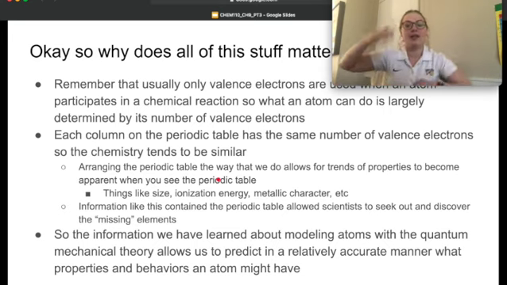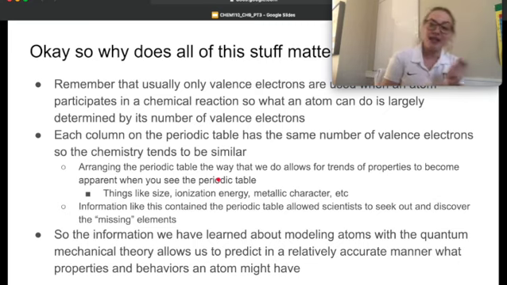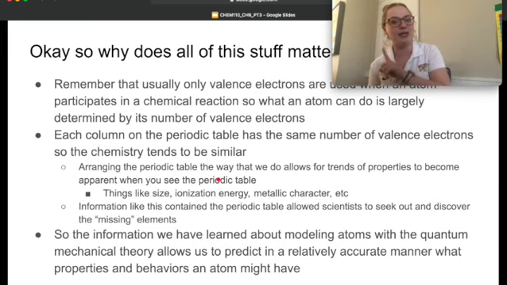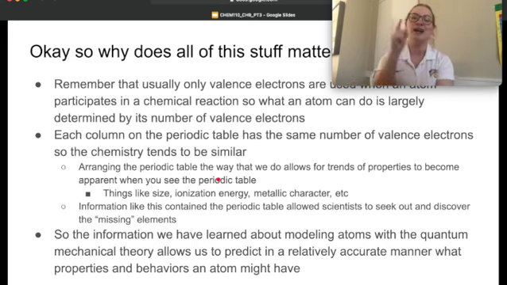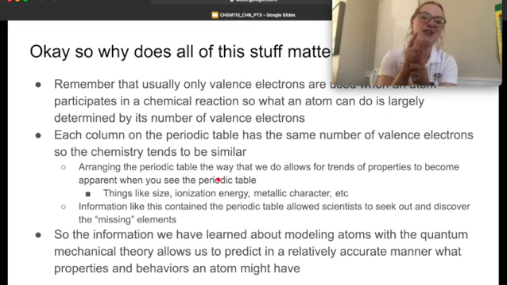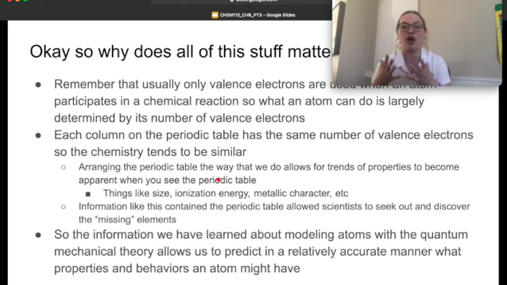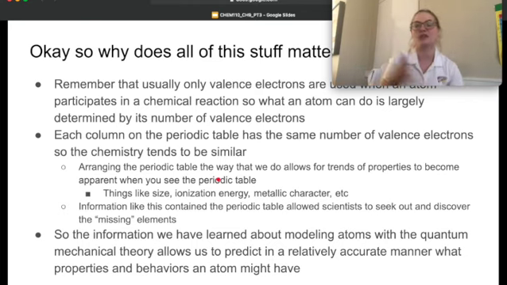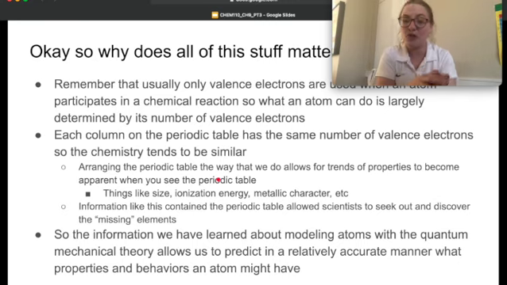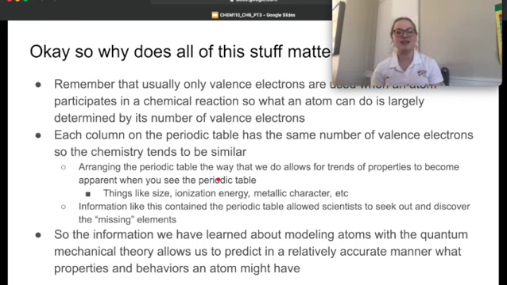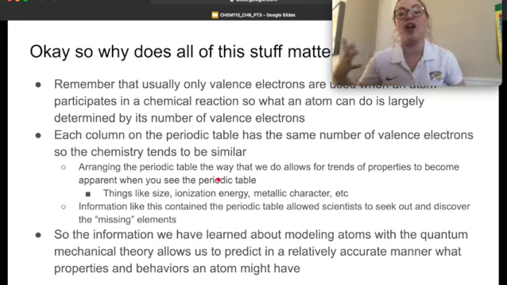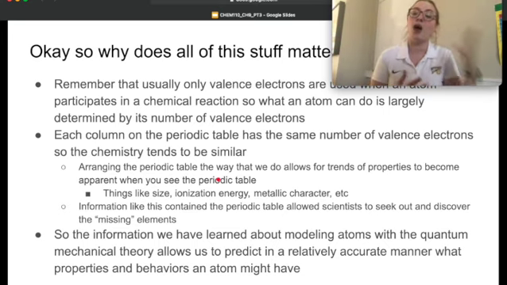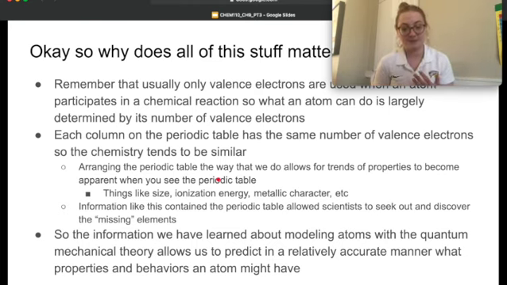So when Mendeleev was arranging that periodic table, he thought he was going to do it by atomic mass. That led us to arranging everything by the number of protons, but when we did that, we were actually secretly arranging it by the number of electrons in these orbitals and how these electrons fill those orbitals, okay? And so what that tells us is about things like the size of the atom, something we're going to talk about in a second called ionization energy, and how much like a metal something acts like.